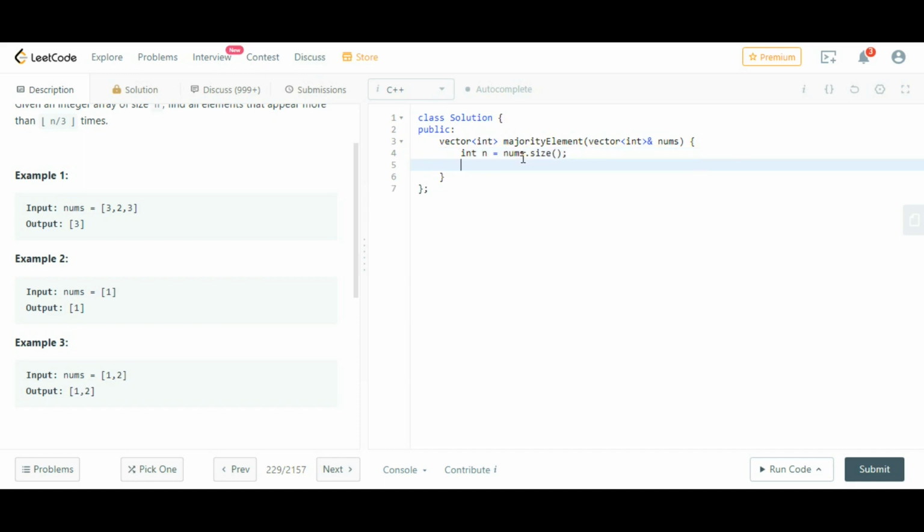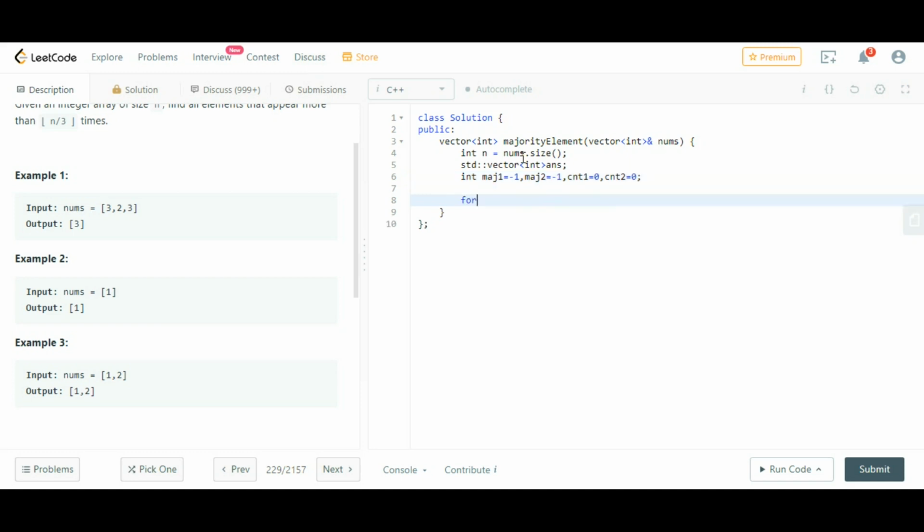Then let's create our vector of answer, where we'll be storing the answer. Next, int major1, initialized to -1, then major2, also initialized to -1. And count1 is 0, count2 is 0. Count1 keeps track of the first element.